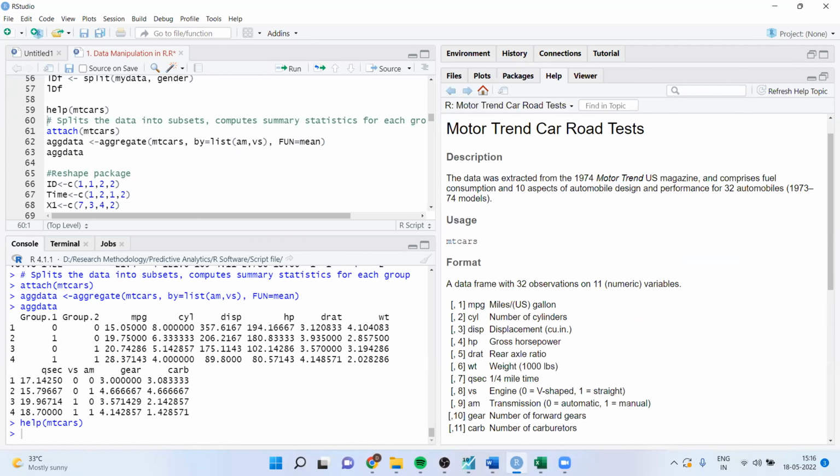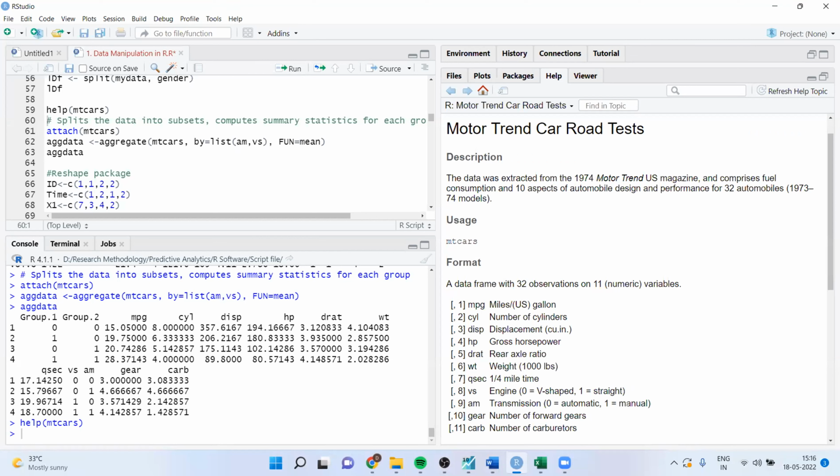Now my next question is, which car is having the maximum weight? On an average, the weight is more. See, the weight is maximum in the first one.